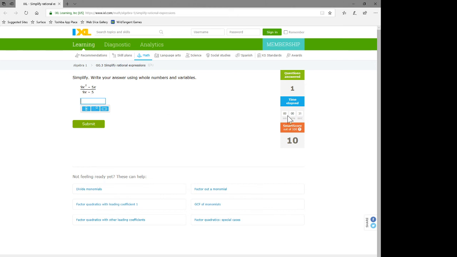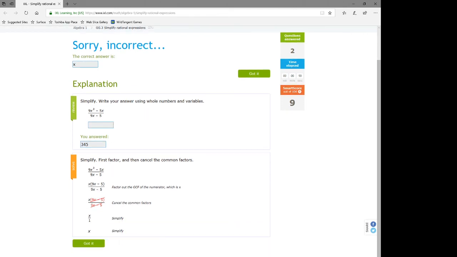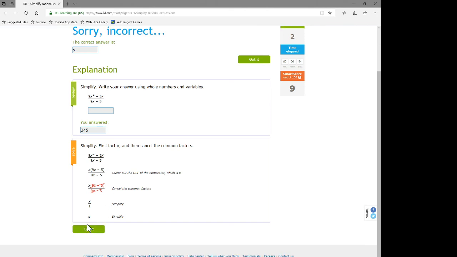What's nice is that it does have a time elapsed, so you can use that to time yourself, if you're worried about running out of time. For some of them, not this one, they have an option to view an example. So I'm going to type in something that's obviously wrong and see. If you type in something that's wrong, then you can see how to work it out, and they show you how to work it out. That's the same as the view of an example.